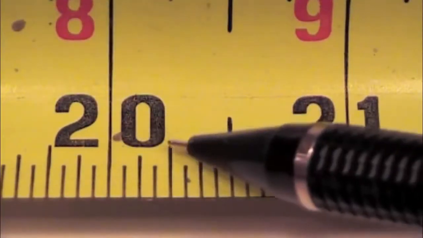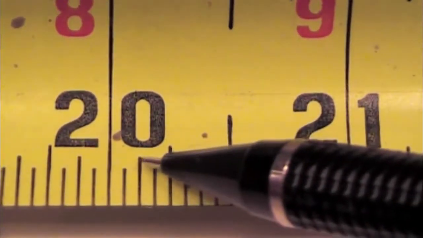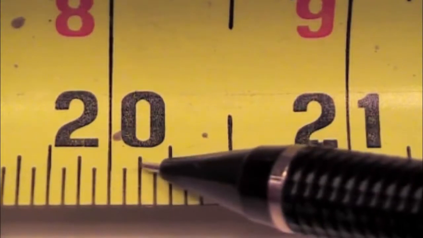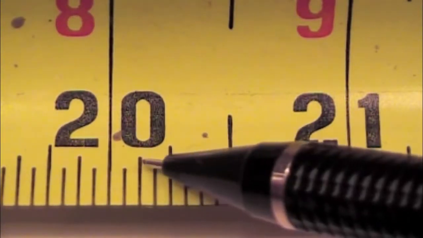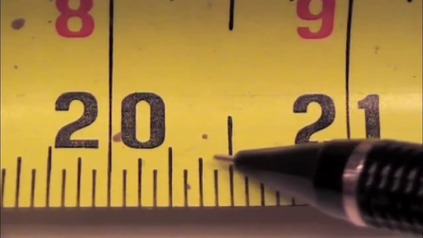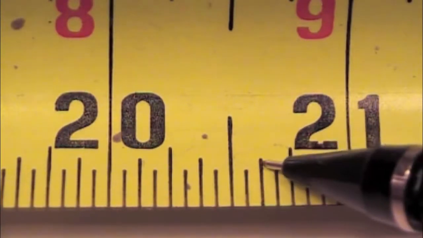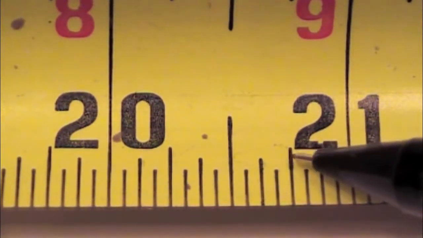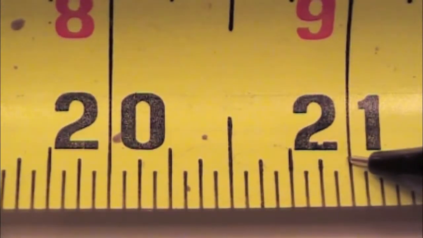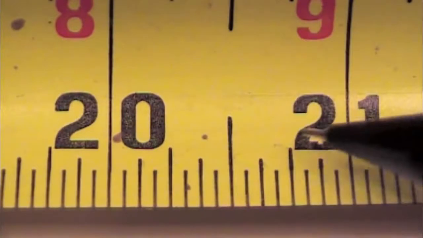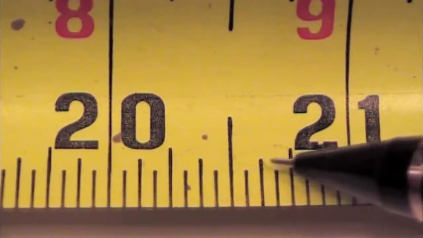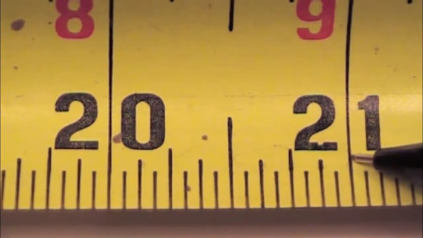Now that we have our one quarter, from zero to one quarter, if we cut this in half, this is an eighth line. This is one eighth. There are eight segments this size within our inch. One eighth, two eighths which is also a quarter, three eighths, four eighths which is a half, five eighths, six eighths which is three quarters, seven eighths, and then eight eighths. Since the one inch is divided into eight sections: one, two, three, four, five, six, seven, eight.